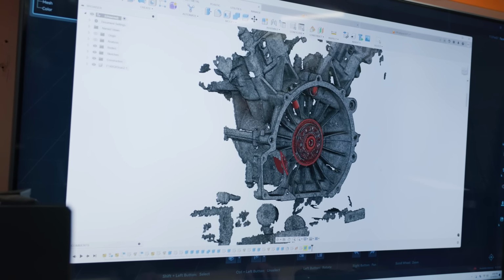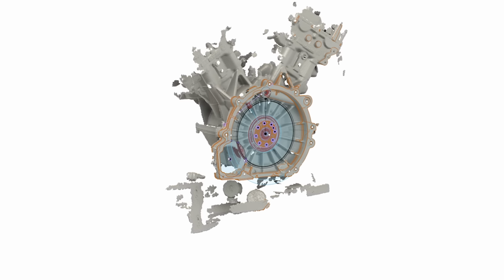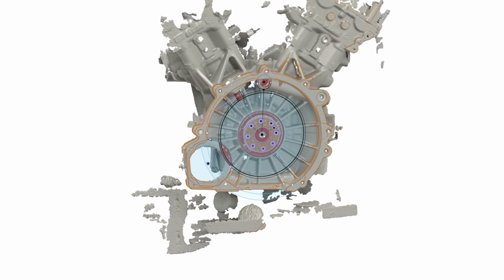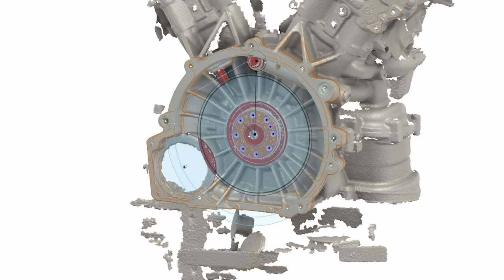You can see here I've got a 3D scan of just the back of the engine. In red, I've modeled parts of the back that actually matter. We've got the geometry of the crankshaft so that we can design a flywheel, and then anything that the flywheel could foul with once it's drawn up.